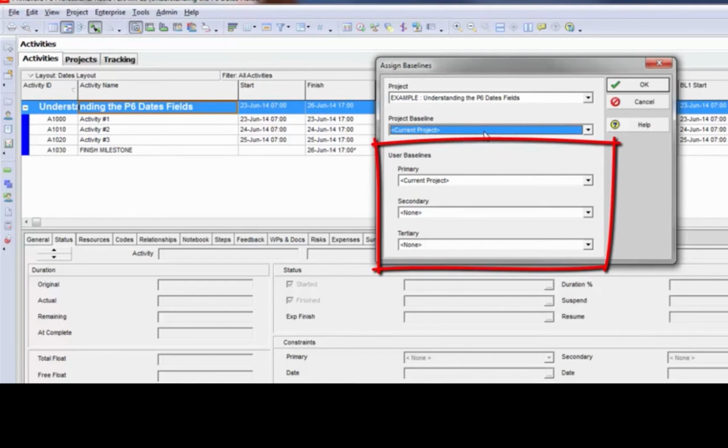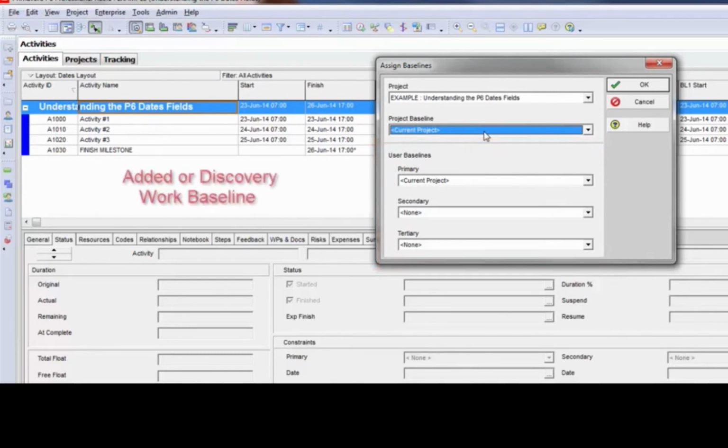In TEPCO, we recommend having 2 baselines at least on the project turnaround executions that we do. The first baseline can include any added work because during the execution of a maintenance outage or a turnaround, we find discovery work and we need to add that to the baseline. There are schedulers that disagree with that concept, but you have to have the activities or the new hours added to the baseline if you want to calculate earned value for them. We also recommend having another baseline, which is the original untouched baseline, and we typically assign that as the user primary baseline. I rarely use a secondary or tertiary.